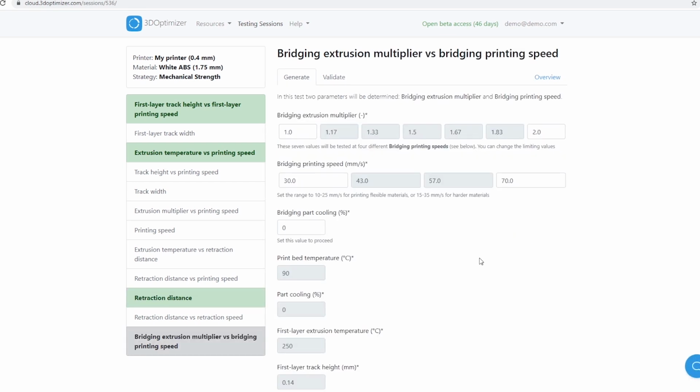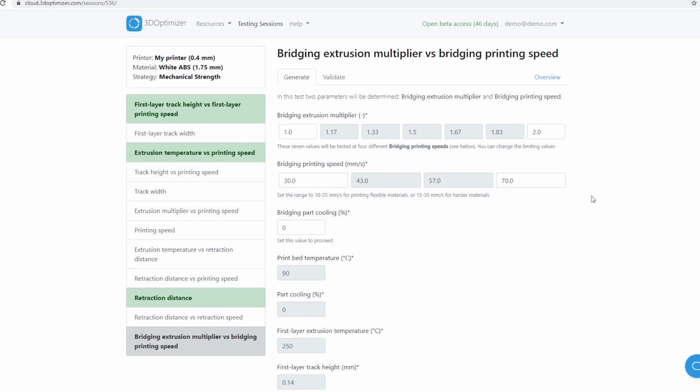We now have reached the last test in the testing session. In this test we'll look for optimal bridging settings. Bridging performance is mostly affected by bridging extrusion multiplier, by bridging speed and cooling. We will leave the bridging extrusion multiplier as it is. In most cases, extrusion multiplier needs to be increased for optimal bridging.